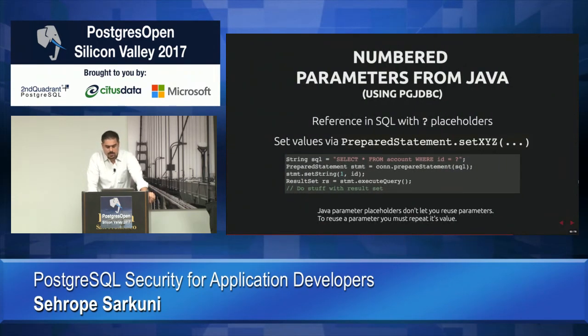If you're doing the same thing from Java, it's similar but different. Java has the annoyance of trying to match up with the JDBC API, which doesn't have a concept of numbered parameters per se. What it has is placeholders for parameters, which is what those question marks are. You would think it's the same, but it's actually worse, because if I want to reuse a parameter in Postgres, I can say $1 in 10 different places in the query and only send it once when I'm executing it. Whereas in Java, it requires you to have 10 question marks, and you can't tell the difference between them, so you'd have to specify it 10 times. That's kind of annoying. But otherwise it is pretty similar: that first question mark is the $1 equivalent, and you set it to that string for the ID.